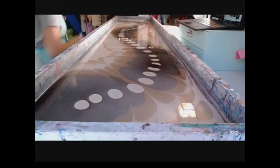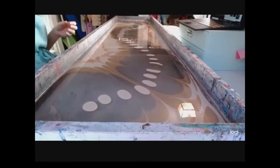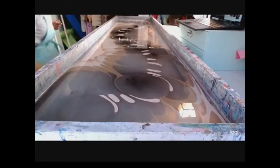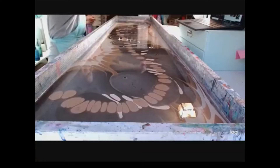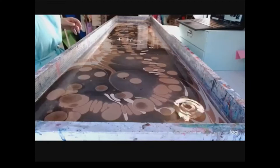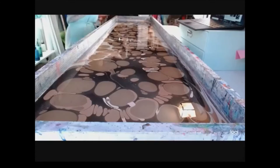Everybody good? Our black is not mixed up nearly enough. I've got some kind of snakes — they kind of look like snakes. A drop will sink into the bottom of the tray, and then you'll get just a little bit that comes up to the surface in a line. As of right now, I'm not digging it. Maybe we'll come through it and do a bunch of drops everywhere. Maybe we can change to flicking our paint a little bit later. We'll just see how it goes. It's gonna be a really pretty neutral. I was looking at some of my stone pattern scarves today — I just think they're so pretty. It's hard to stop when you're doing them because who doesn't love to play with the tools?